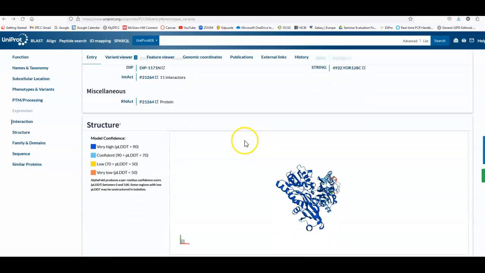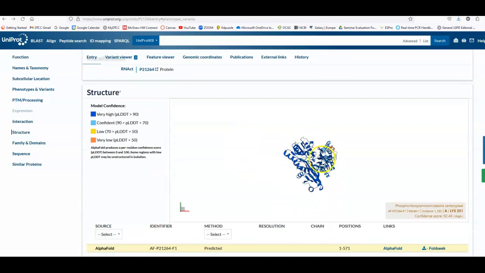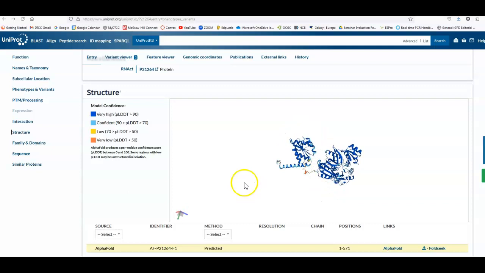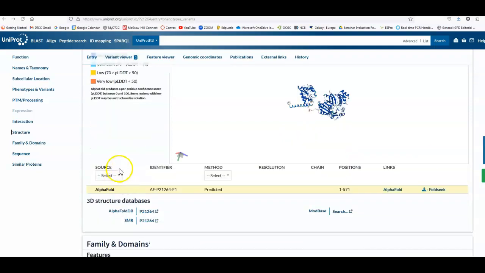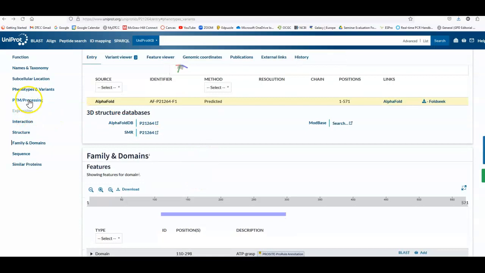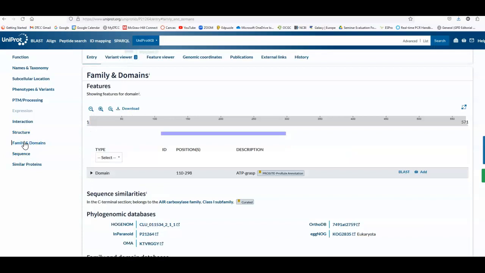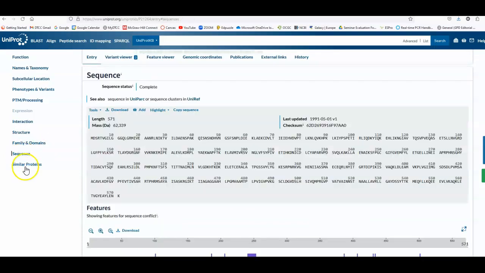Also, what this thing interacts with, and you can see there's a structure, which is really cool. There's a bunch of ways that I'm turning it, by the way, which is really neat. And people that understand proteins, this will make sense to them. You have some beta sheets up here in the back, and you have some alpha helices and a bunch of other cool stuff. So if we keep going down here, once again, we've already done interaction. There's the structure, family and domains. Again, not much information on this sequence. So the reason I showed you this was just to give you a sense of what you can see from the left side about any protein, which is really nice.